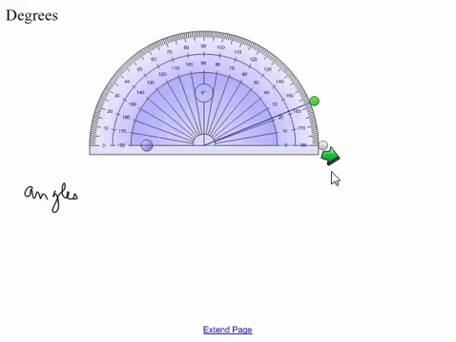I don't know what your teacher told you when you went to school, or maybe you can try to tell me what your teacher told you before I tell you what my teacher told me. What is an angle? Or what does an angle tell you? This is what I was told by my teacher. My teacher said an angle is amount of turning. It's an amount of turning.